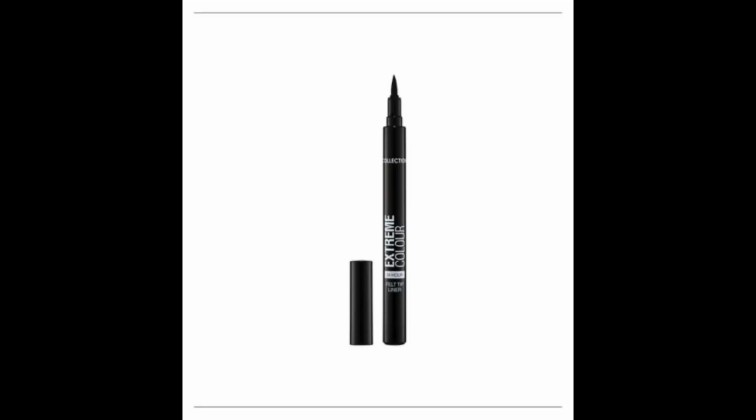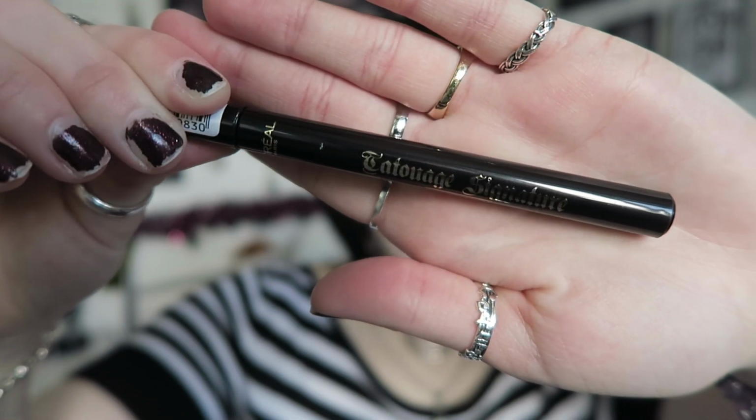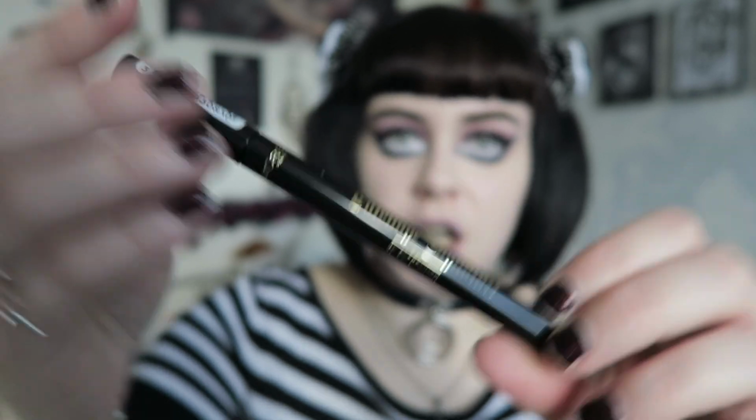And the last one, now this is the newest item, and I've only actually used this 3 times, but I absolutely love it. I bought this because I used to use the Collection one, which was literally £3. Again, it was such a good eyeliner, but it has 5 parabens in, so I've stopped using that one. And I found this one as a replacement, and this is the L'Oreal Tattoo Signature Superliner. Strange name, but gorgeous packaging. This gold with this kind of font, it just looks so fancy. It doesn't look like a cheapy drugstore eyeliner. This was £8.99, so we're getting up a bit more than the Rimmel price. But so far, and this is actually what I'm wearing all today, I absolutely love this. It's super black, it is waterproof, but it literally doesn't budge. I'm actually really impressed, and it's also super black.